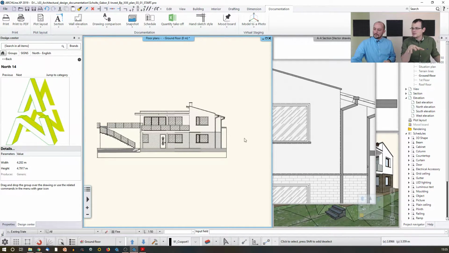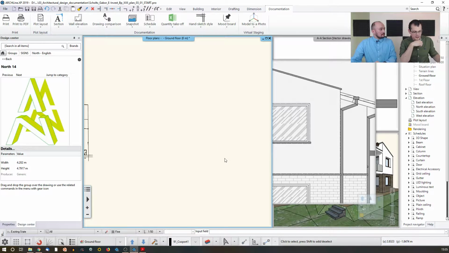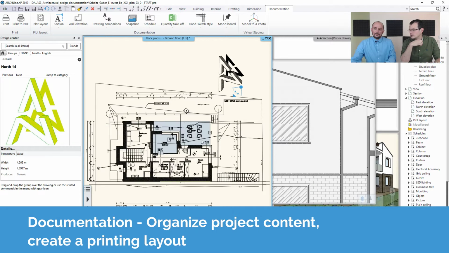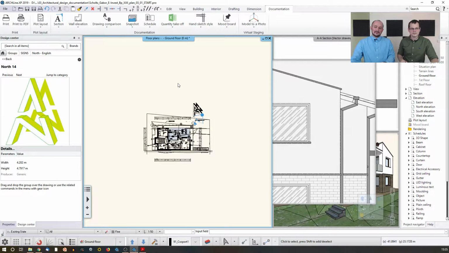Now comes the part when we start putting everything together onto plot layouts. So a few words about how that happens. How do you create a plot layout, and what do you put on them? Yeah, and about organizing the project, because just as you saw, I removed this drawing. It's not a nice layout if I have all my drawings on a simple floor plan, organized next to each other.